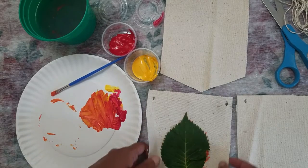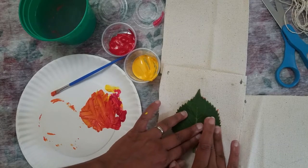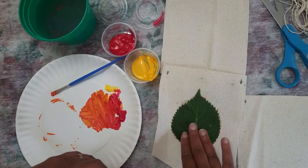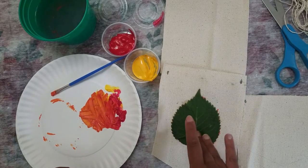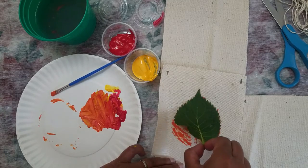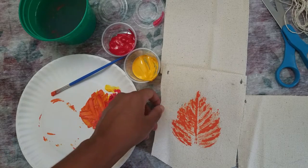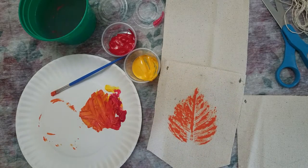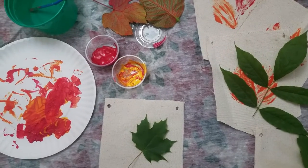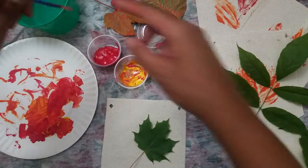Okay. Let's see how it looks. Not bad. I quite like it. Okay, I've done a few panels for the banner and I have a few more to do. So let's see how the next few turn out.